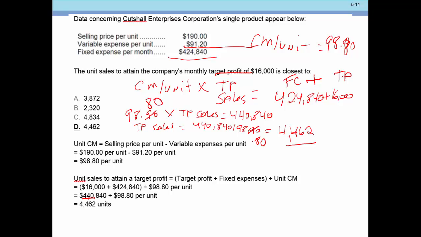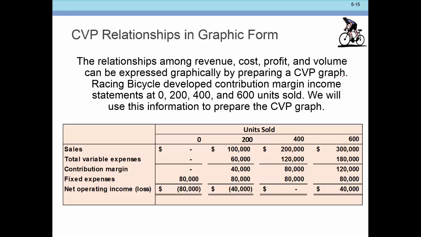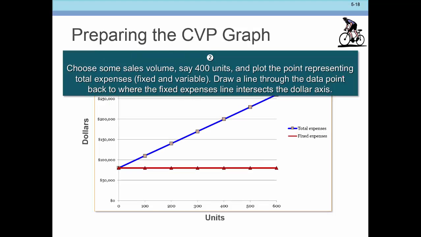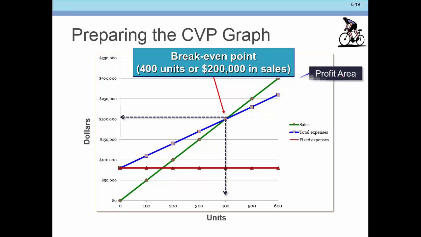Okay? Okay, good. All right, now we could graph this if we want to, and we can graph this by starting with our fixed cost. We bring in our variable cost per unit, which brings up our total cost by the amount of variable cost here, doesn't it? Then we graph our sales line across that, and when our sales exceed our total cost, we're in our profit zone, while our sales are below our total cost, we're in the loss zone, aren't we? And obviously we're break even at the intersection of these. Okay? Okay, good.